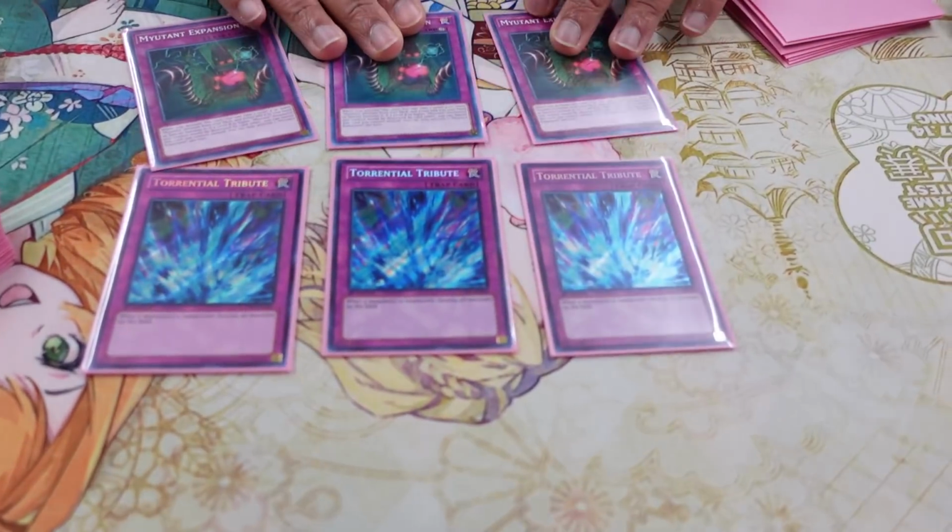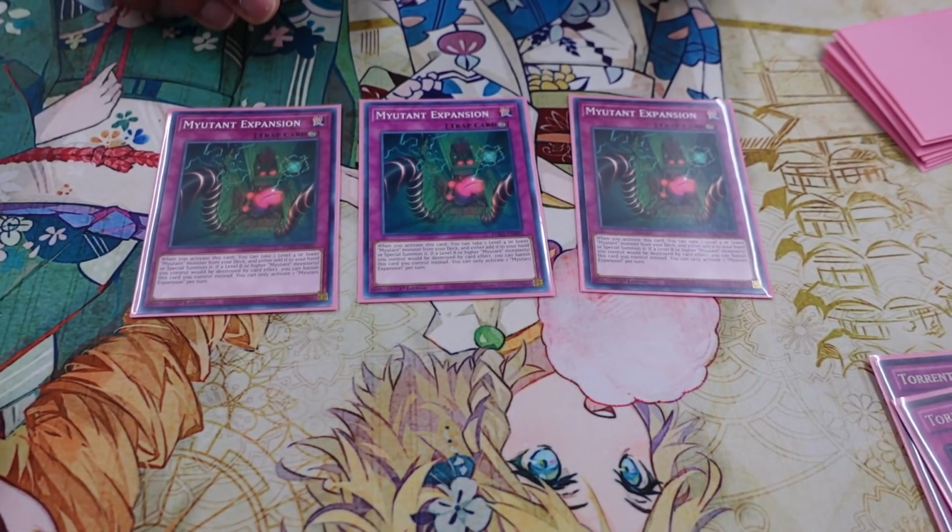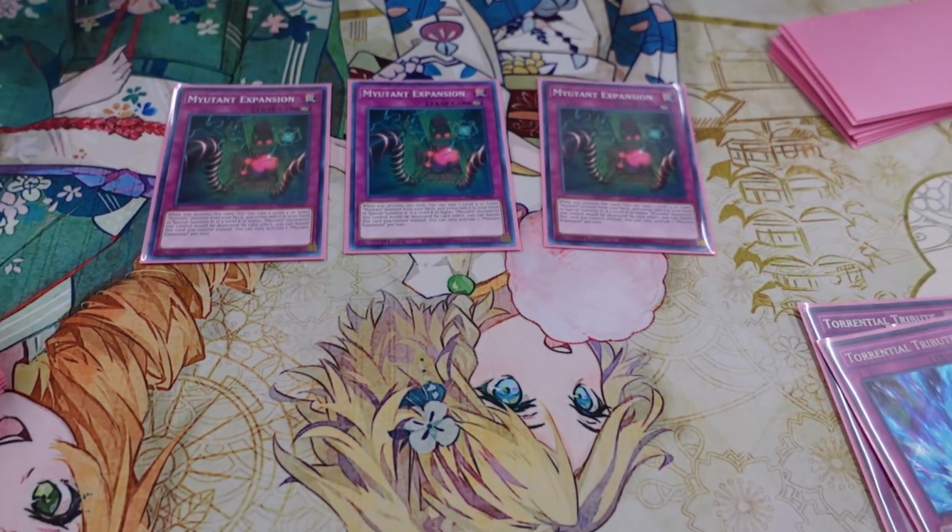So having this alongside the Trap Trick and the Mutant Cry and just everything in general is really nice, because this does have loose synergy with another one of the trap cards that I play, which is Mutant Expansion. So Mutant Expansion is, I wouldn't say it's Personal Spoofing, but it kind of has the same feeling. It's a continuous trap card. On activation, you can take a level 4 or lower mutant monster from your deck, either add it to your hand or special summon it.